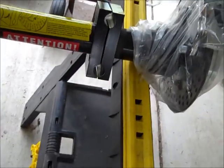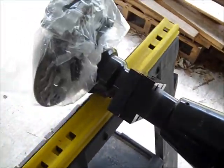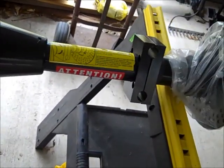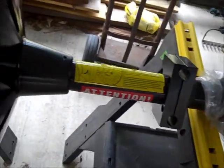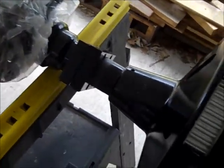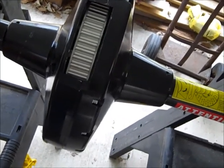It attaches the swing arm to it. So I guess from here I've got to figure things out. I haven't found any directions yet, so I'm going to look in the packing slip and different places like that. And if not, I'm going to take a look at it. Maybe I can figure it out myself, or I'll contact somebody and get a PDF file on it. See you in a little bit.